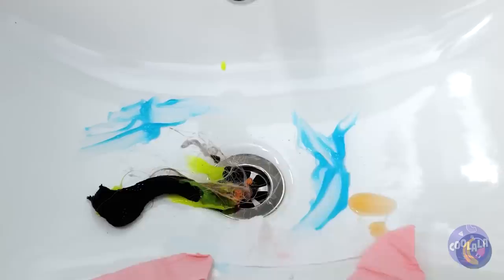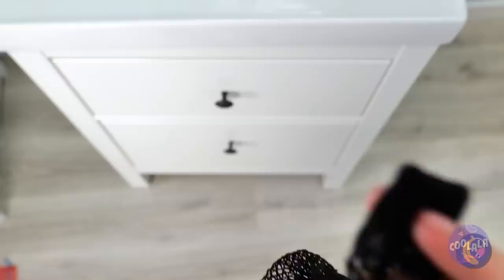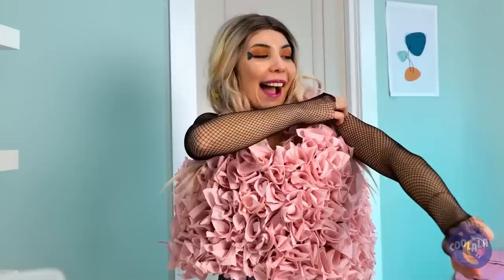Of course, no talk about nets in fashion is complete without fishnets. Ew, yuck. Yuck. They're not just for stockings. And look, you've got sleeves.